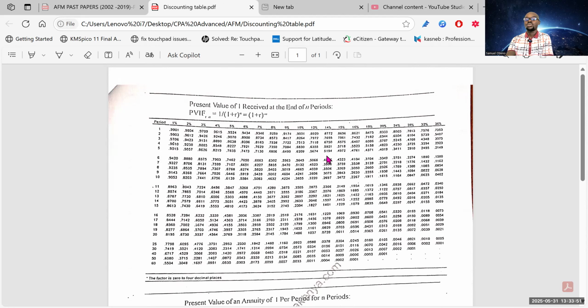I hope you've understood how to read the table, because if you don't read the table correctly, you're going to miss the point. If you use a wrong discounting factor, then you're going to miss it. But don't worry again, because even if you don't have the discounting table, you can come up with the discounting factors on your own, so long as you round it off to 4 decimal places. Let me show you how to do that again, because you must always have alternatives. What if one does not work? What do you do? So let me show you. I believe you are seeing my screen there.